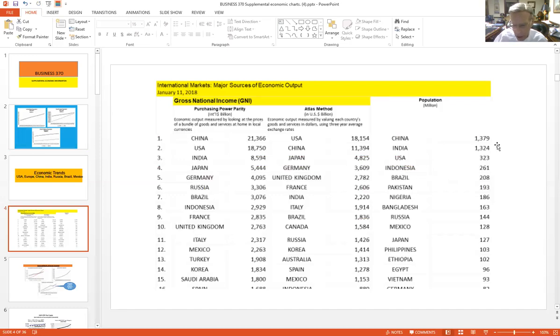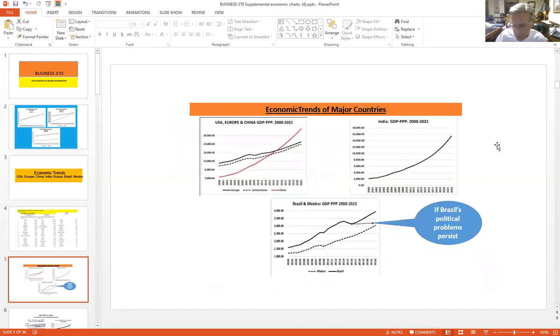But take a look at the rankings on this slide. When you have a chance to just sit quietly and look at this slide, take a look at where countries are, how they're ranked, and what you think that means to those countries' economic futures, and particularly what this slide means to the United States economic future, and how important doing business internationally is going to be. So here are some graphic exhibits that point out these trends.